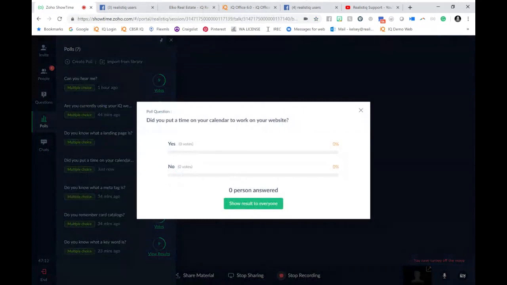So what I would really encourage you all to do is to take out your phones, take out your planners, and schedule yourself for about an hour to put a time on your calendar to work on your website, whether it's adding keywords, descriptions, adding meta tag data, or creating some landing pages.